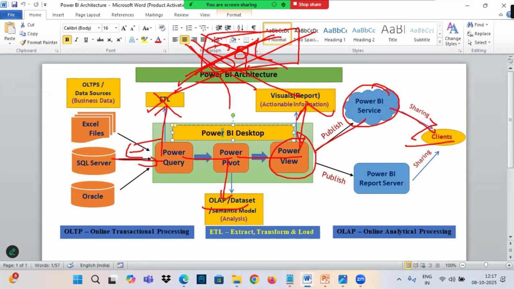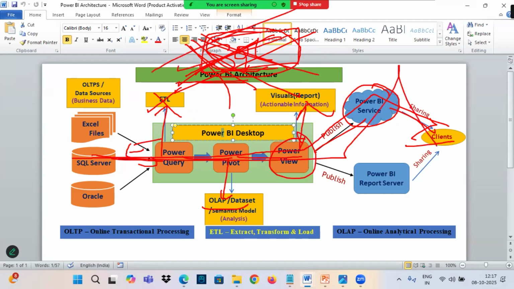Without knowing SQL, what can you do? We can complete the Power BI project. When you can do the complete Power BI work without knowing SQL, I'm telling you that you can happily learn Power BI without knowing SQL. You can complete the Power BI project without knowing SQL. When you can do everything without knowing SQL, why do Power BI jobs ask for SQL?